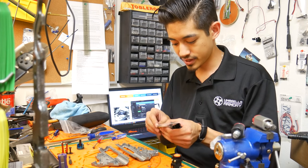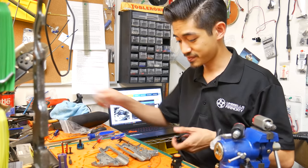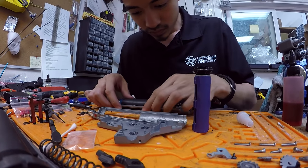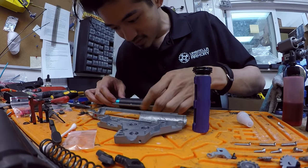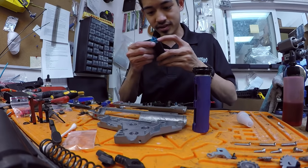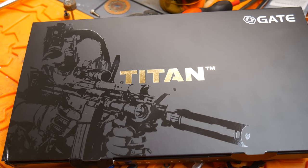Changing out the tappet plate to be a Gator. Extremely strong, haven't had one fail. The cylinder is going to be a Lonex 3/4 type for good air compression, as well as a little over volume to carry heavyweight BBs downrange. And as for the MOSFET, we're going to go with a Titan MOSFET.